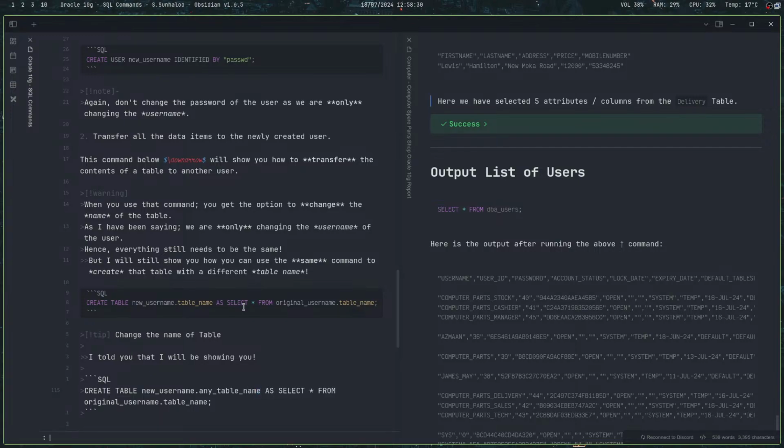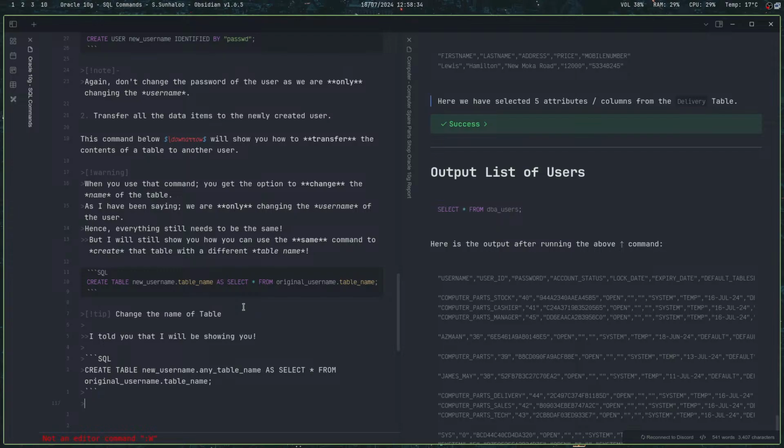Any table name, hence in this case we can see that the original table name was obviously table name, and when transferring the contents, we transferred it to a table which, by the way, has just been created when you run the command.